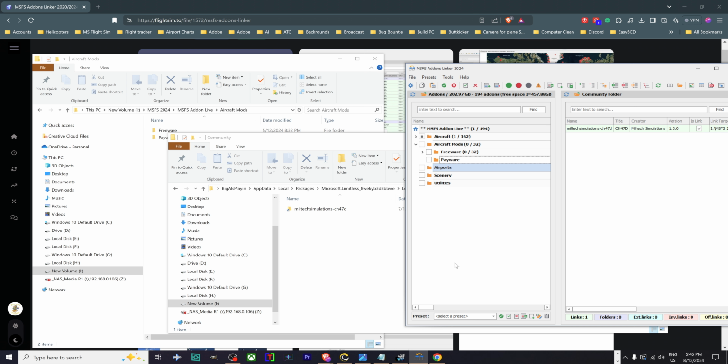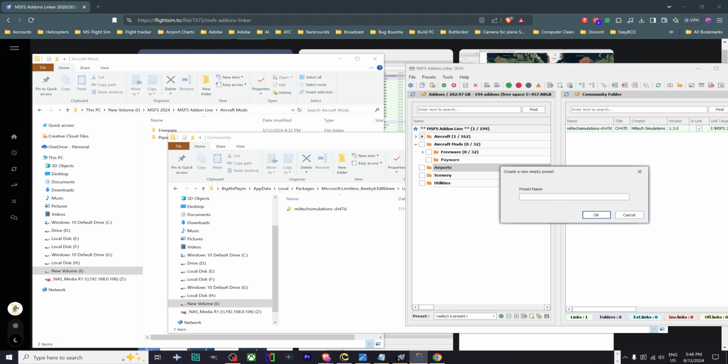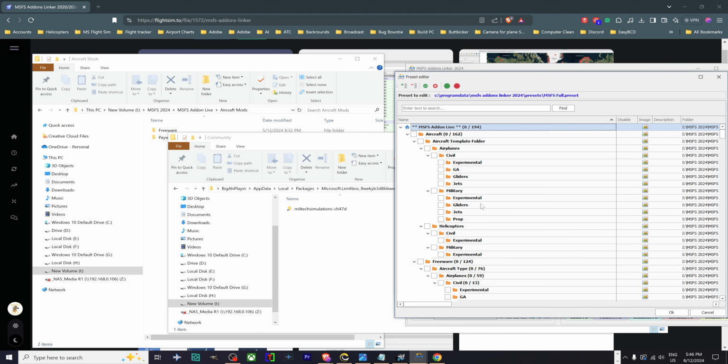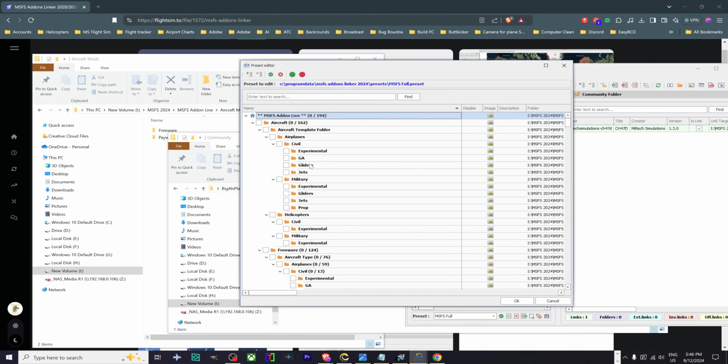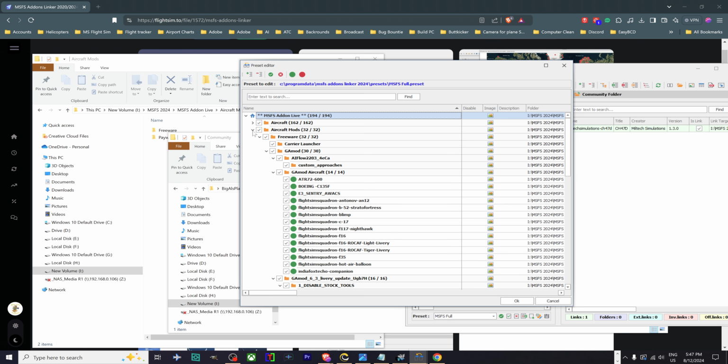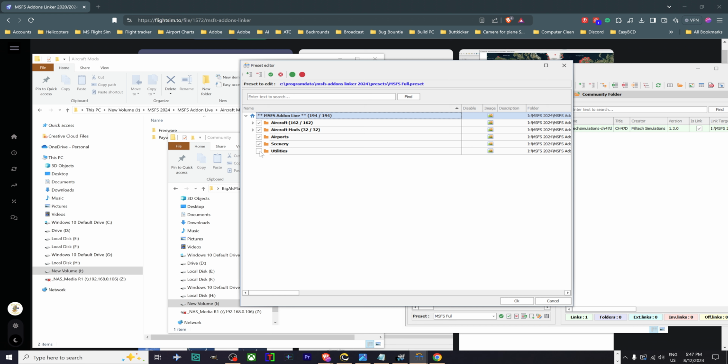So to create a preset, we first of all go to Add Apply, create a new empty preset. I'm going to call it MSFS full. Okay. In here I can decide I want all the aircraft, everything active, all the aircraft mods active, airports, scenery, utilities.